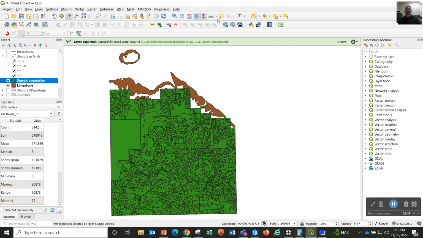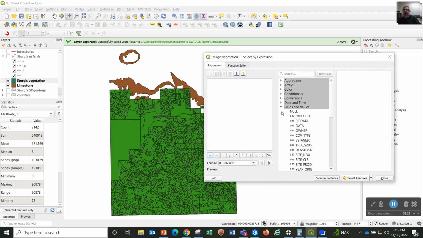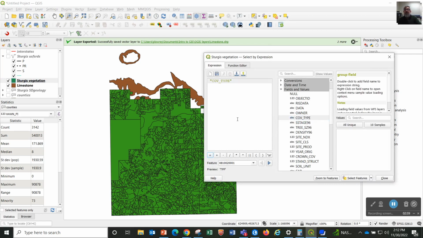So vegetation is my layer, and I'm going to open up select by attribute, and so I'm going to go to fields again, and the first one was cover type. So we said cover type is equal to, and here's my unique values, TPP or.